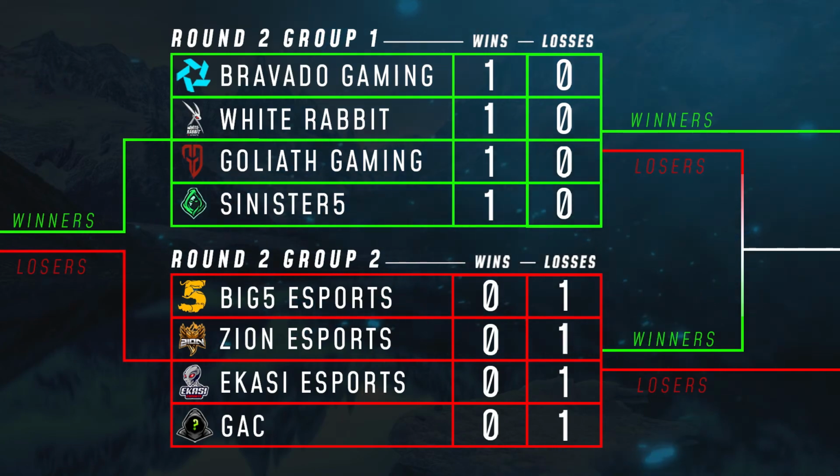Now moving to round 2, we will have group 1, where all the teams with a 1-0 record will be, and group 2, where all the teams with a 0-1 record will be. What I mean by this is 1 win, 0 losses, and 0 wins and 1 loss. Now all the teams with a 1-0 record will be playing against each other. So for instance, if Bravado beat Big 5 and WRG beat Ikasi, they will now play against each other, and the winner of that matchup qualifies for the championship stage.